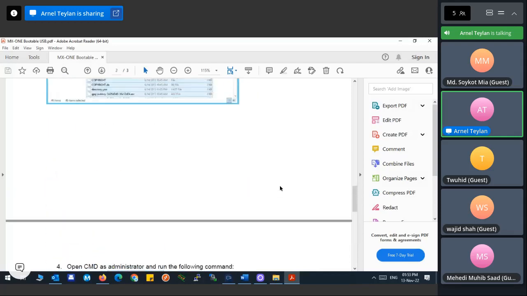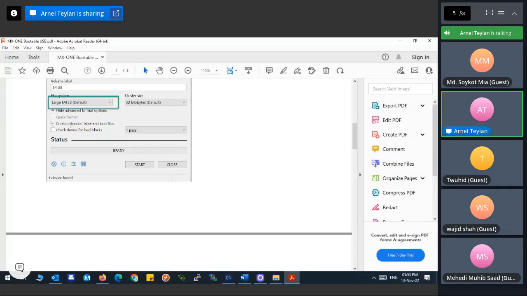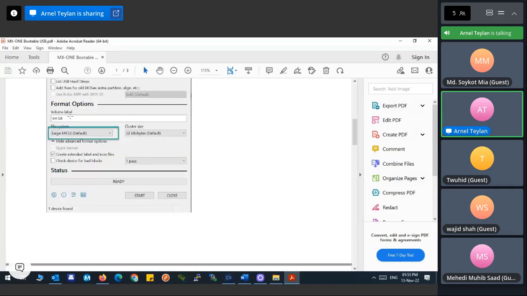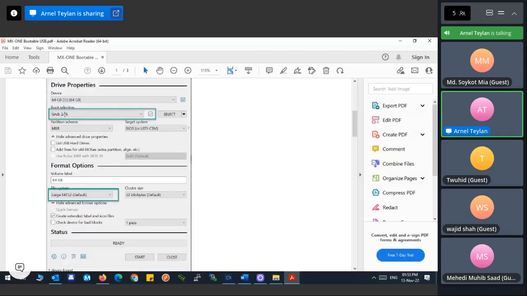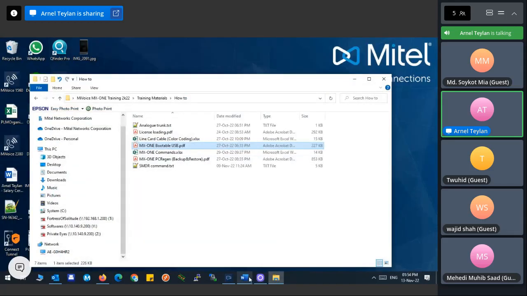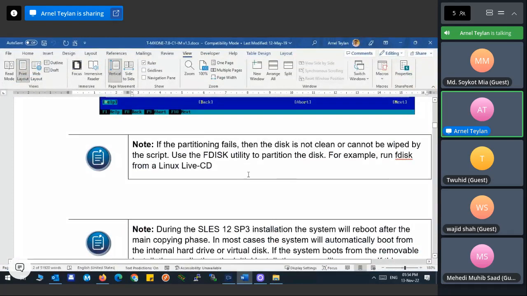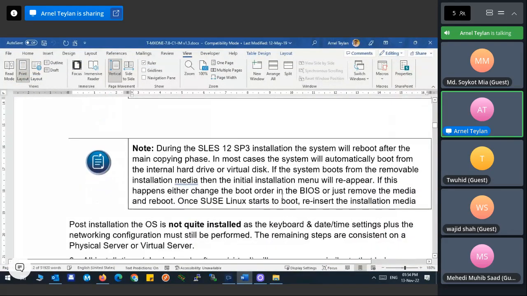So if you're going to use Rufus, make sure, because this is 64 GB, I put large FAT32 by default, and it has to be GRUB. You have to select GRUB 2.06. Once you have that, you can follow that instruction, or use a live CD, which nowadays you don't have.